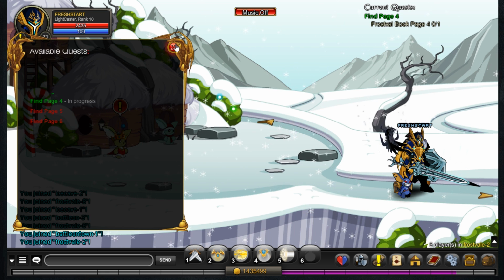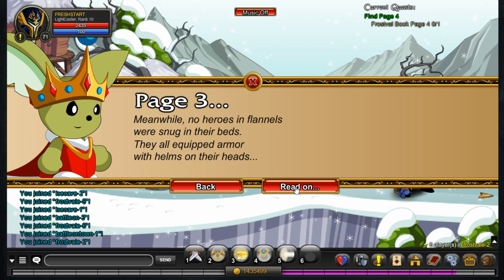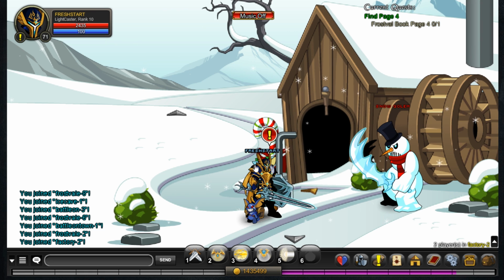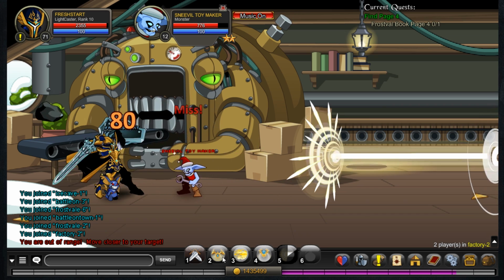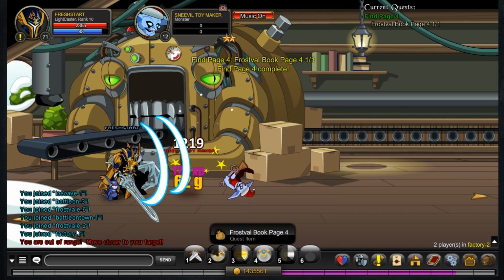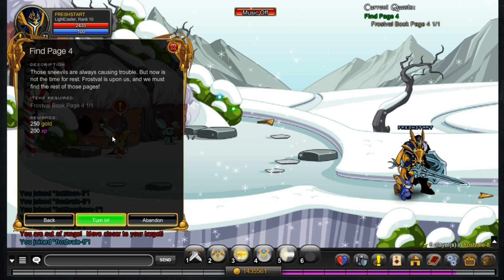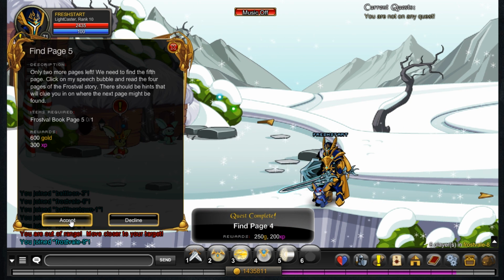Page 4 then, this one was fine. This one you had to go to, I'm just trying to think now before it moves on, the toy factory, I think it is. Yeah, I did get that right. That's pretty cool. So you have to kill the Sneevil, and how annoying is that? When you use your ultimate ability, your nuke, and it misses or it dodges. So annoying, because you have to wait for the massive cooldown again.